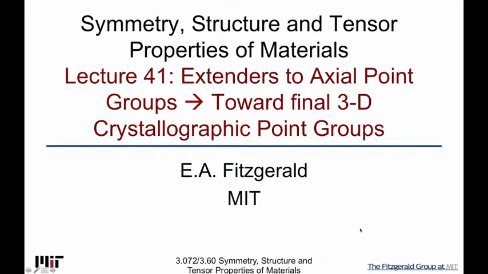In the last lecture, we had finished the axial point groups and showed you the three-dimensional axial point groups. And that was only using our new relationships between n-fold axes in three dimensions, right? And so that set up some new rules. And like we've been saying about this class, that makes it kind of interesting.